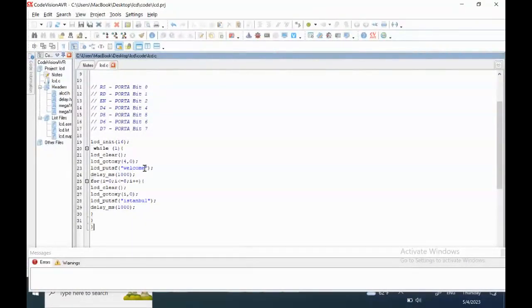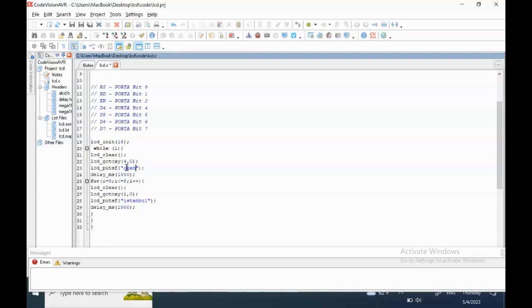However, we can have some changes. For example, instead of welcome, I can write Okan. Okan is including how many letters? 1, 2, 3, 5. Am I right? It is including 5 letters.